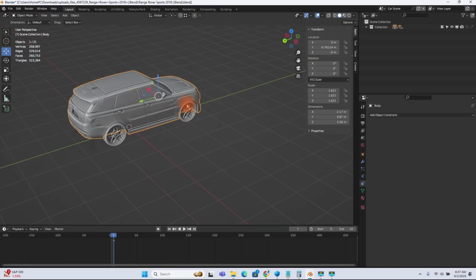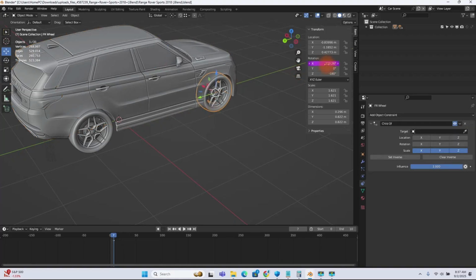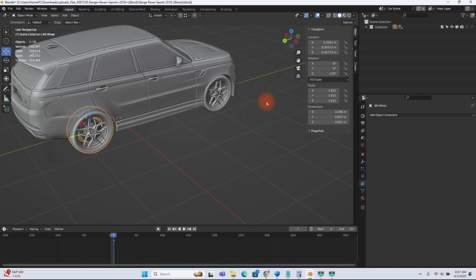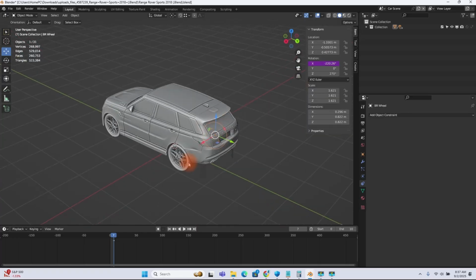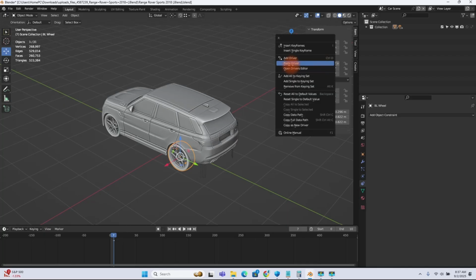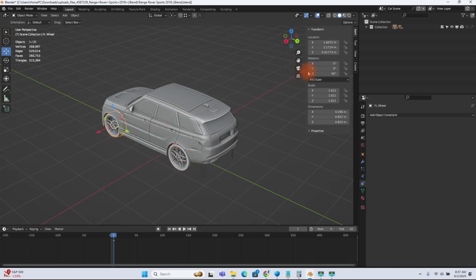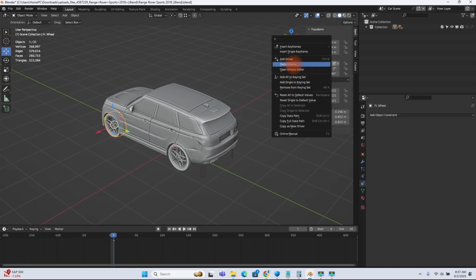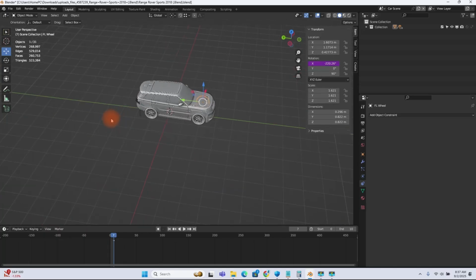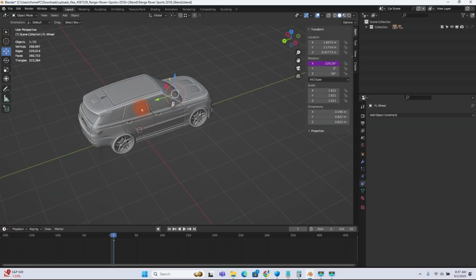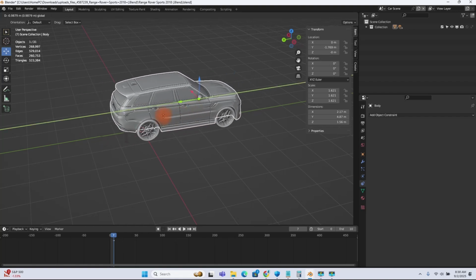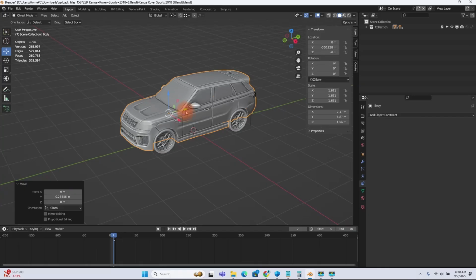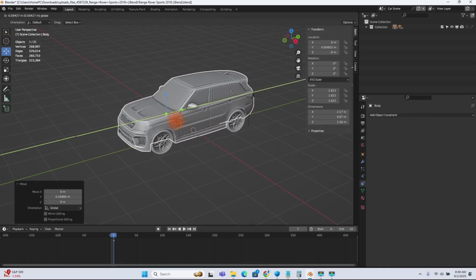So all I need to do is just come here, right click, copy my driver, and then come to this other one, paste my driver here, and go to every other tire and just paste the drivers, and then we have our objects. So paste. So if we check this now, see it's moving perfectly well. Let's check the other side. And now the other side is going inverse.